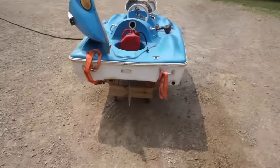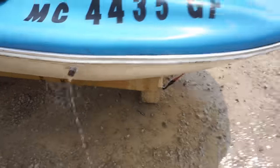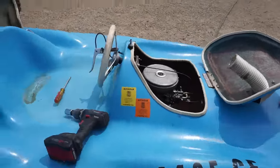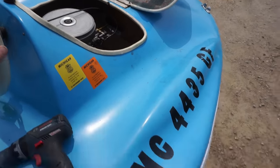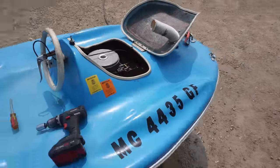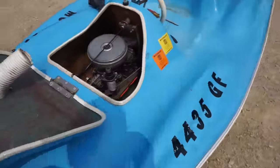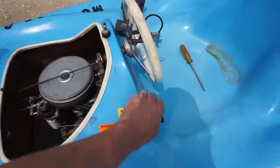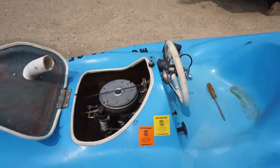All right, we've got her idling perfectly here. Water's coming out. Throttle's working. So everything is working perfectly.